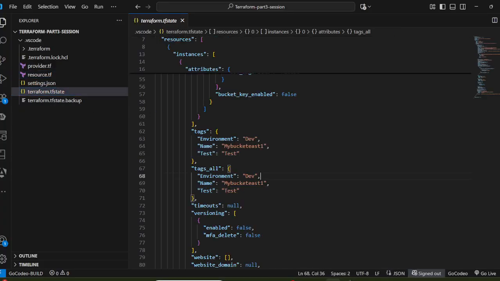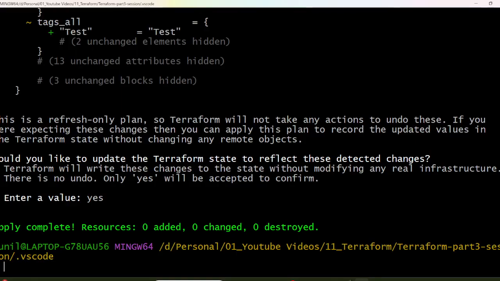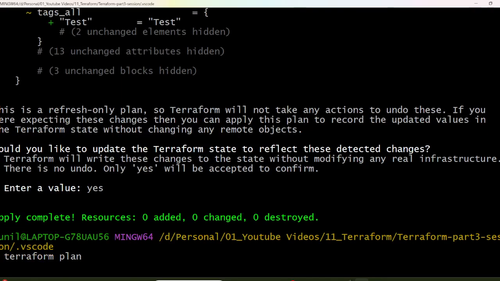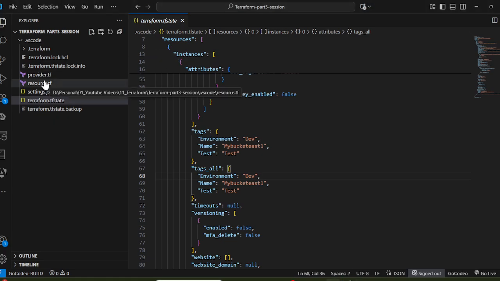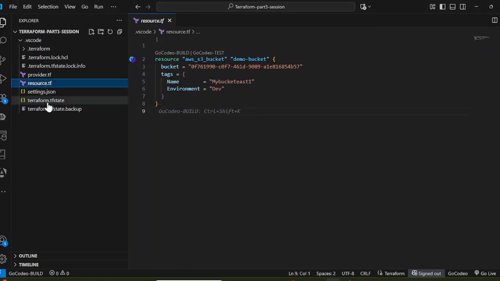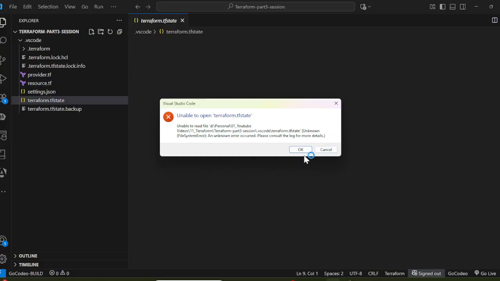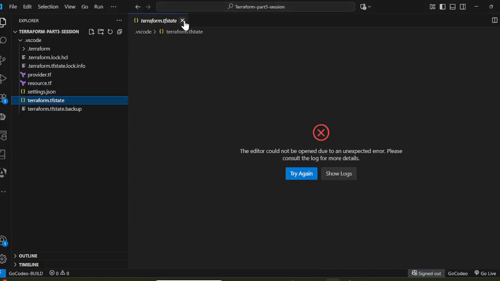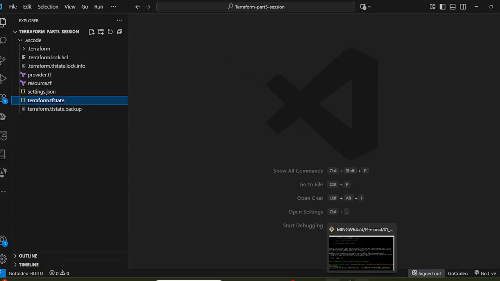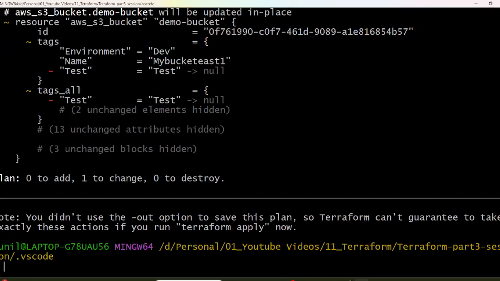So let's suppose tomorrow you simply go and run a plain Terraform plan or apply. Now again it is not going to check the exact code written in resource.tf. It always checks the Terraform tf state. Let it open, the command is still executing.